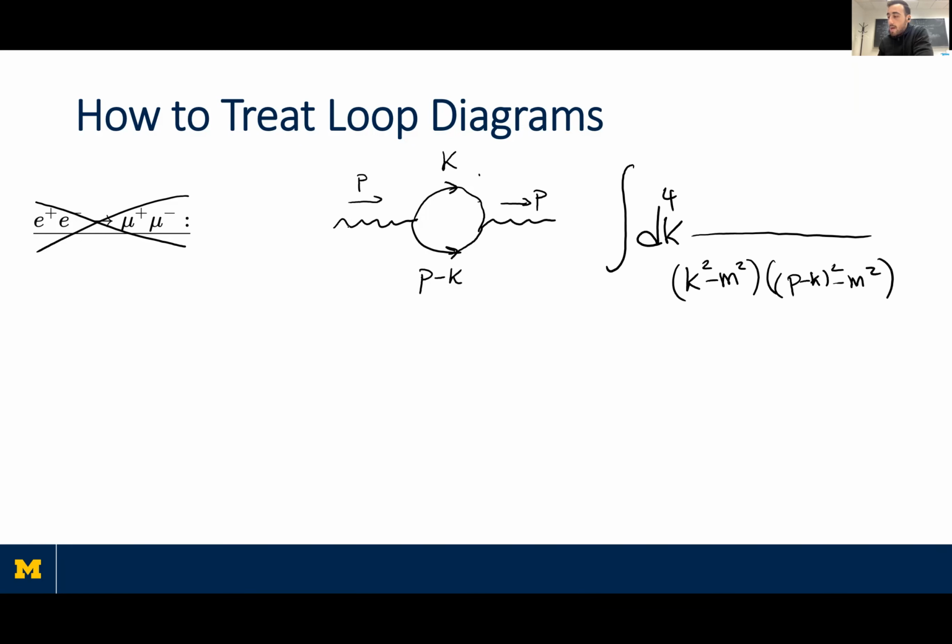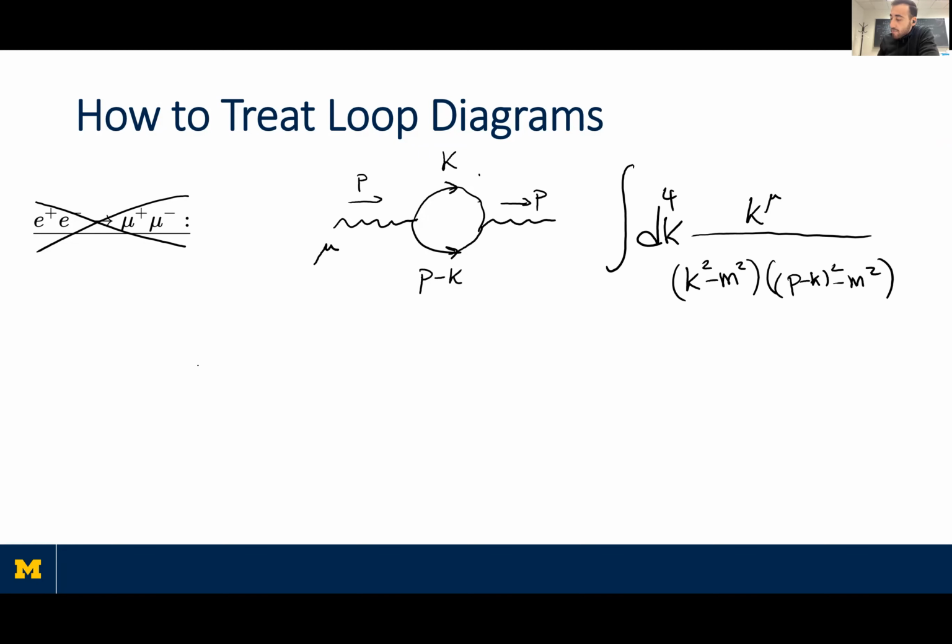It includes this photon that's external, so it has an index mu. So this is more complicated stuff happening at the top. You might have something like k^mu appearing on top. And k^mu means I have 4 different numbers, right? Because a 4-vector has 4 different numbers, and for each one you have to do an integral. So this is why these things are hard. Doing a loop momentum integral is really hard.